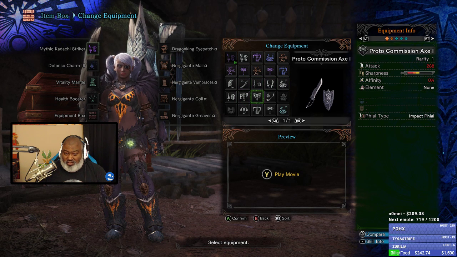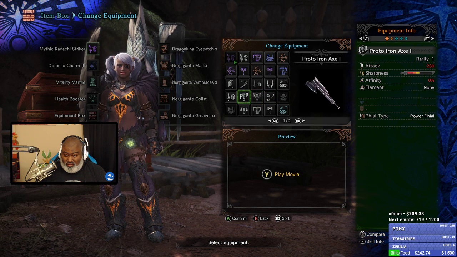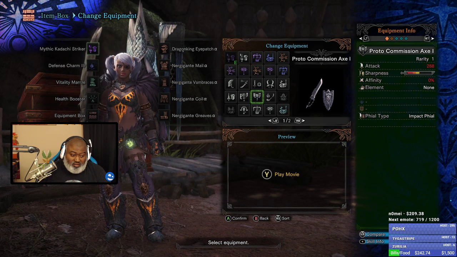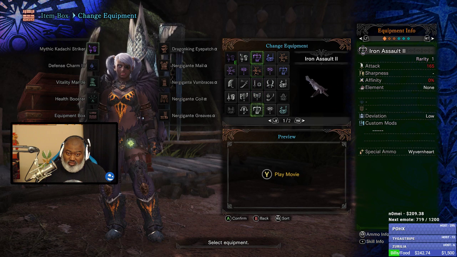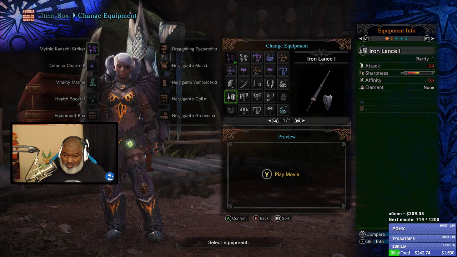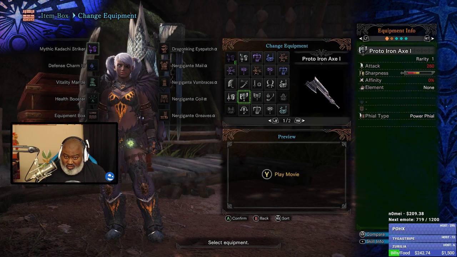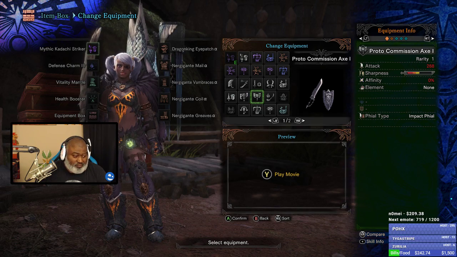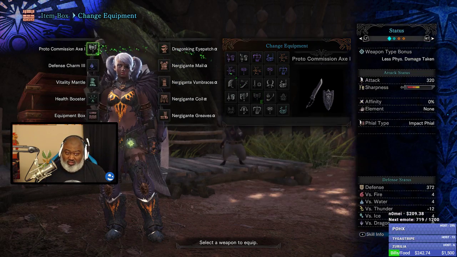Which one is it? This? That's a Switch Axe, right? Charge Blade with the shield? Oh, so is it this? No, that's Gun Lance. So that's Iron Lance. Wouldn't it be nice if they told you the types? The Proto Commission Axe. Okay, so this is it.